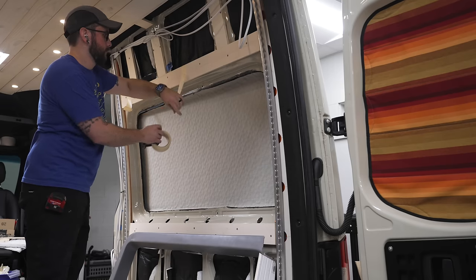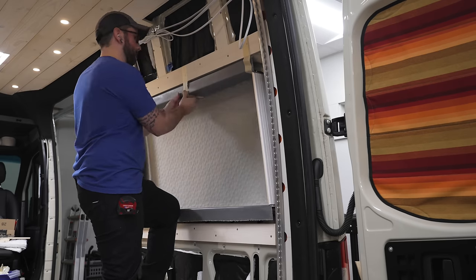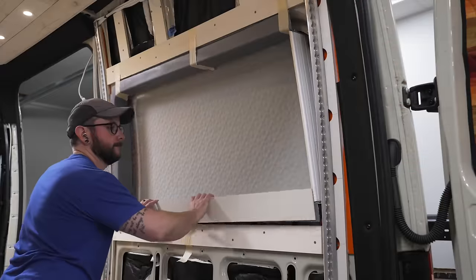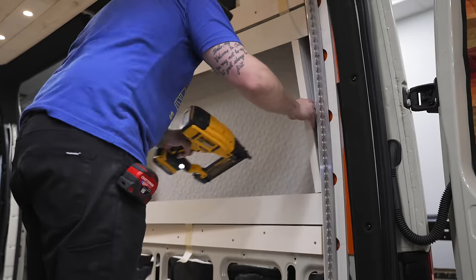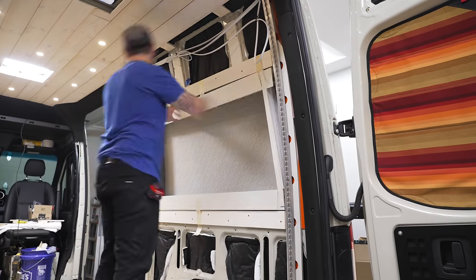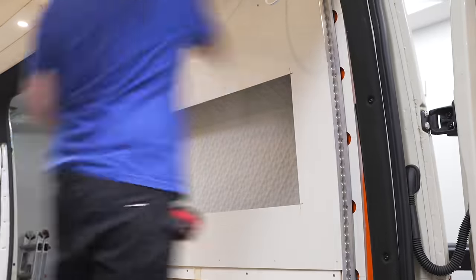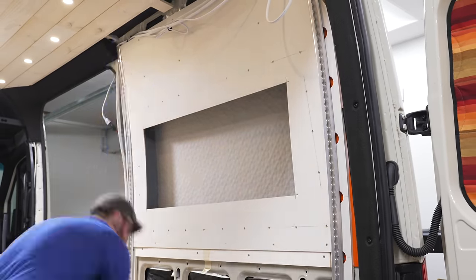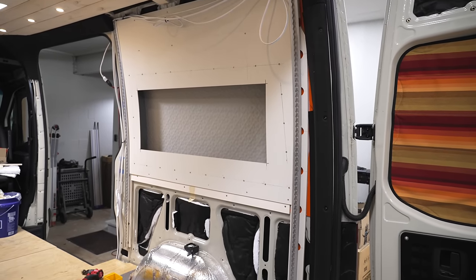Next came the extremely awkward process of installing the trim ring, which doesn't actually attach to anything but the plywood. I used strips of painter's tape to hold it in place temporarily. At this point I realized the trim ring wasn't deep enough since we had added those furring strips, so I added two layers of quarter-inch plywood to the front face as spacers. After adding those two layers, I could finally get the plywood panel installed. I marked out screw locations by measuring where the trim ring was behind the plywood, countersinking the holes so they could be filled later, and the trim ring was thankfully installed.